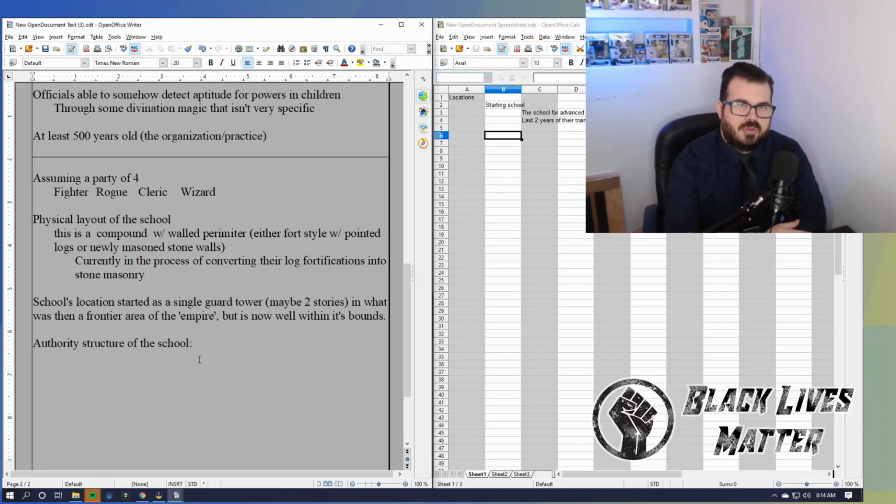I don't want them to be like a Dumbledore-like figure. I want this person to be a military overseer.